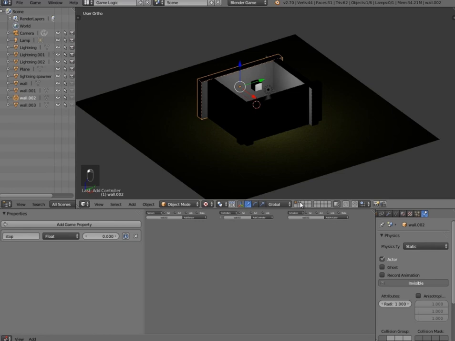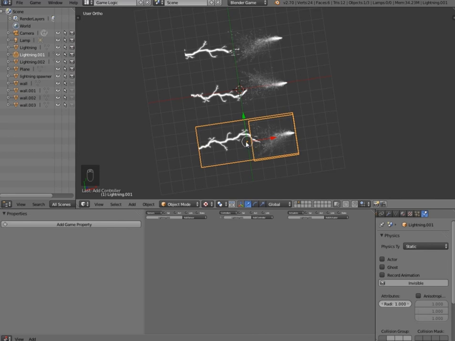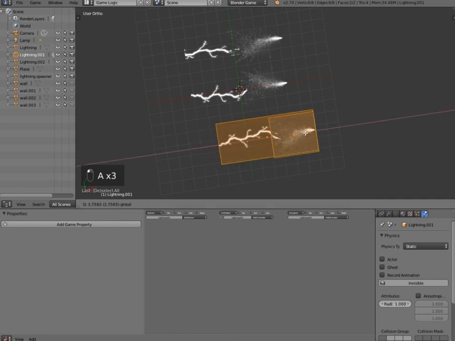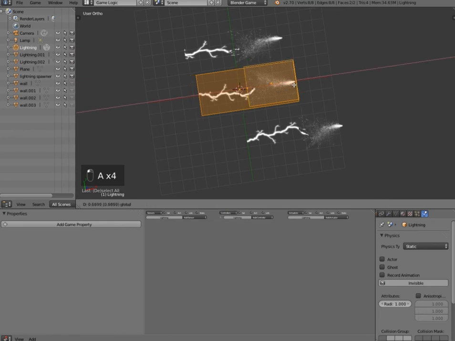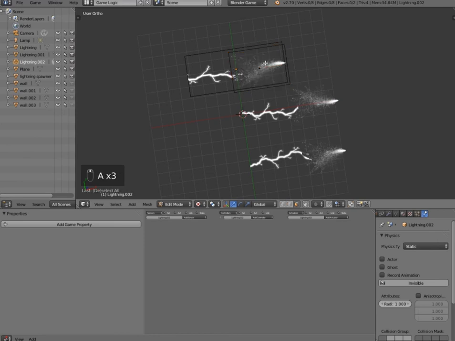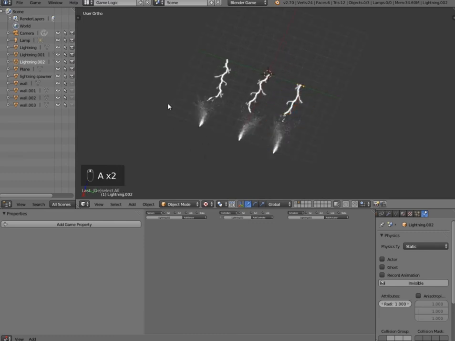So we're going to go to layer 2 and then we're going to select our lightning, and basically what we need is this yellow point here is where it's being spawned, and we need that to be at the top of the lightning. So I'm going to press tab to go into edit mode, press A to deselect, and then A to select everything, and we want to move this yellow point up to the very top like that, and we'll do that for all of them. So A to deselect, A to select everything, move it to the top, tab to go into edit mode, A to deselect, A to select everything, and all the way to the top, and there we go. That's all of those done.